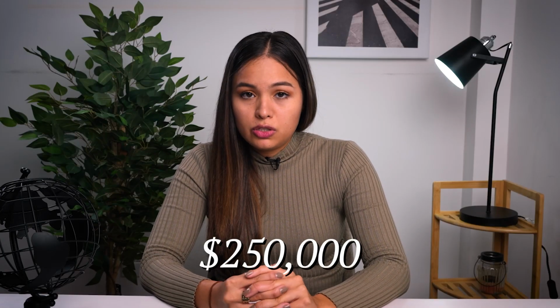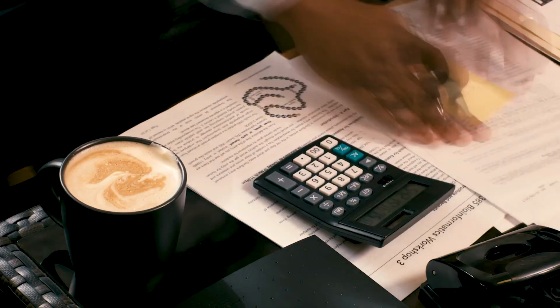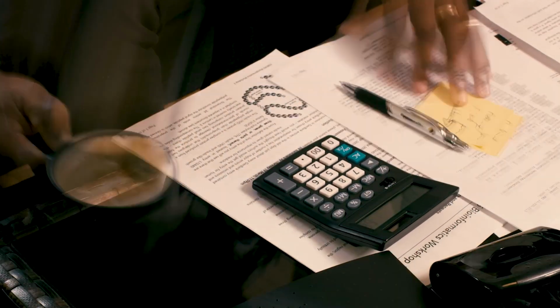So in St. Kitts, you can become a benefactor in an approved public benefit project. You can invest as little as 250,000 US dollars, and the project must involve some sort of public capacity building or technology transfer. But you need to keep in mind that this is under the condition that you maximize local employment and you assume all the financial risks that come with this investment.